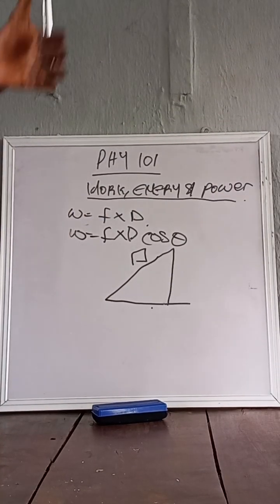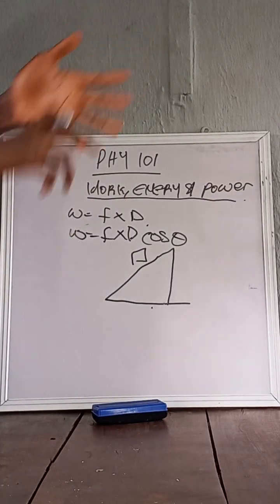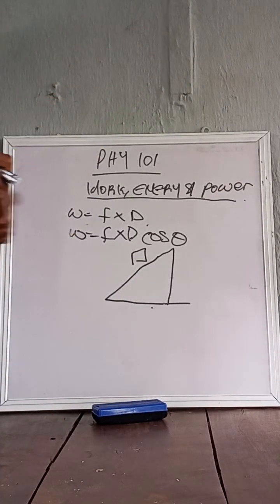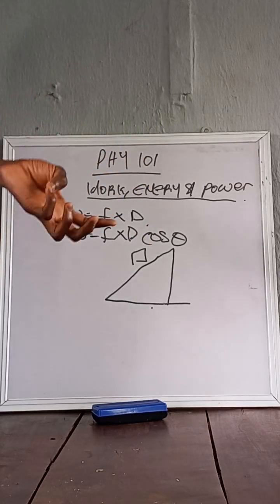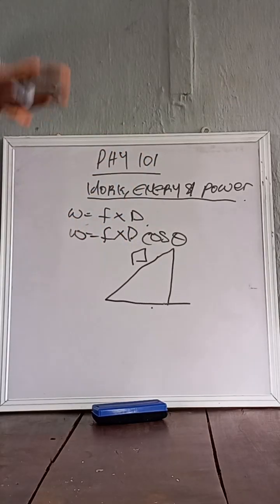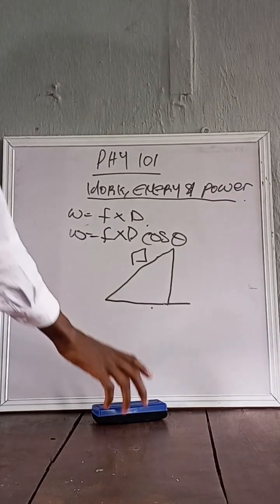Now, let's explain how it is a vector. You understand that my force can be in components i, j, and k, and the same thing for my displacement. It can be in components i, j, k. But they always still give displacement in form of points, where you have a point A and a point B. I will try to solve an example now. Maybe you will be able to understand from there.